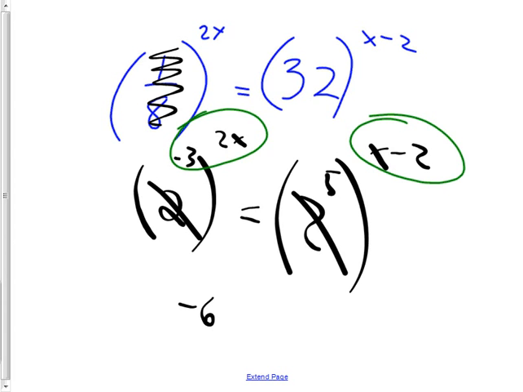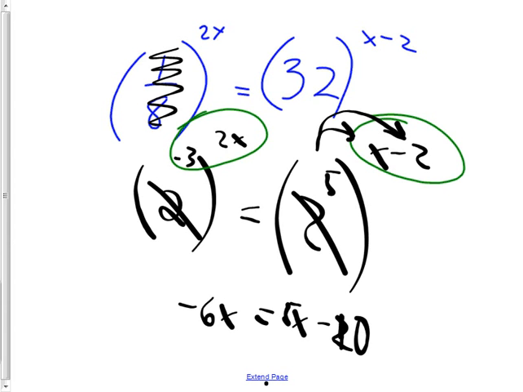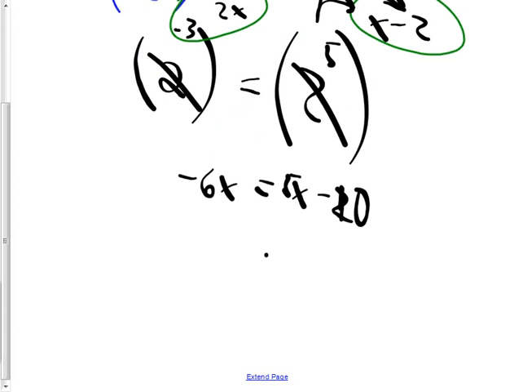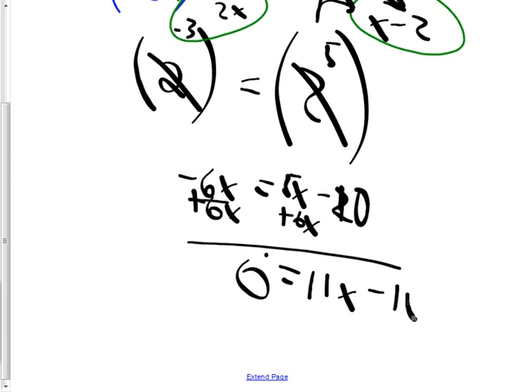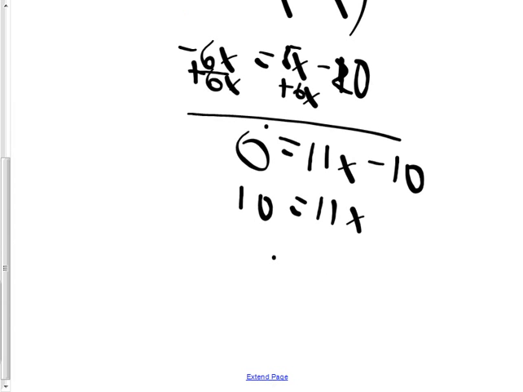Okay, so then this negative 3 times 2x makes negative 6x equals x minus 2. And now I just have to, 5x minus 10, thank you. In my obsession with my calligraphy pen, I forgot the 5 was there. Okay, and now I'm going to go, I got x's on both sides, get rid of the smaller one, that's smaller, so I'm going to go plus 6x, plus 6x, 0 equals 11x minus 10, and then I'm going to add 10 to both sides, 10 equals 11x, then I'm going to divide by 11, final answer is x equals 10/11.